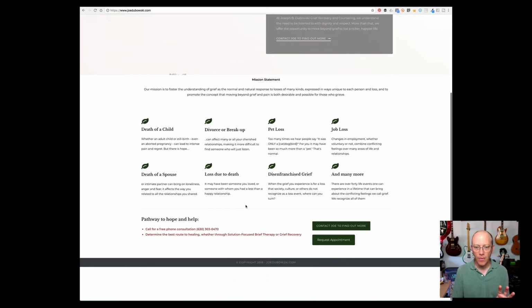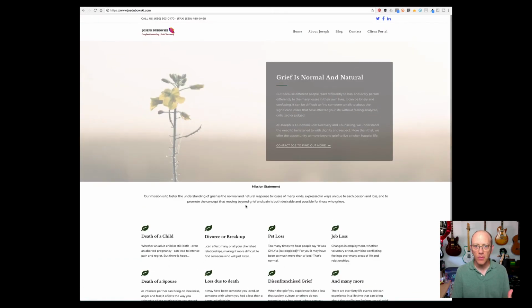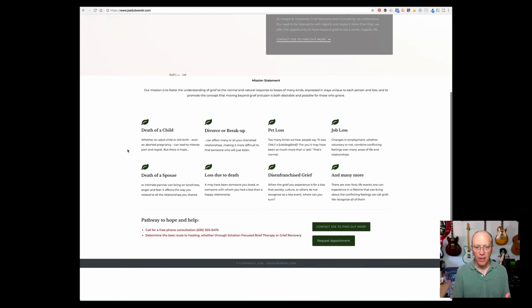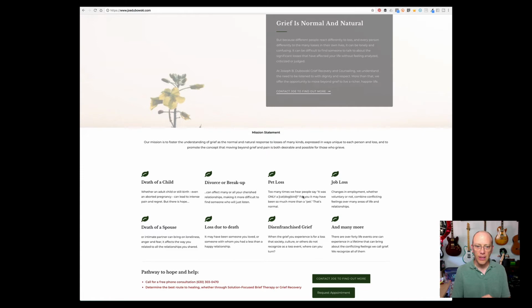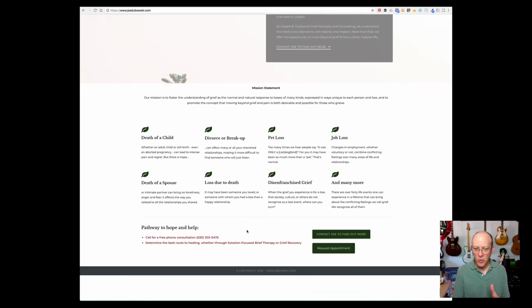As far as sections, for example, this mission statement would be one section. These things here would be one section, and then this down here is another section. Oftentimes you want to separate them visually somehow. Right now they're all on white space.